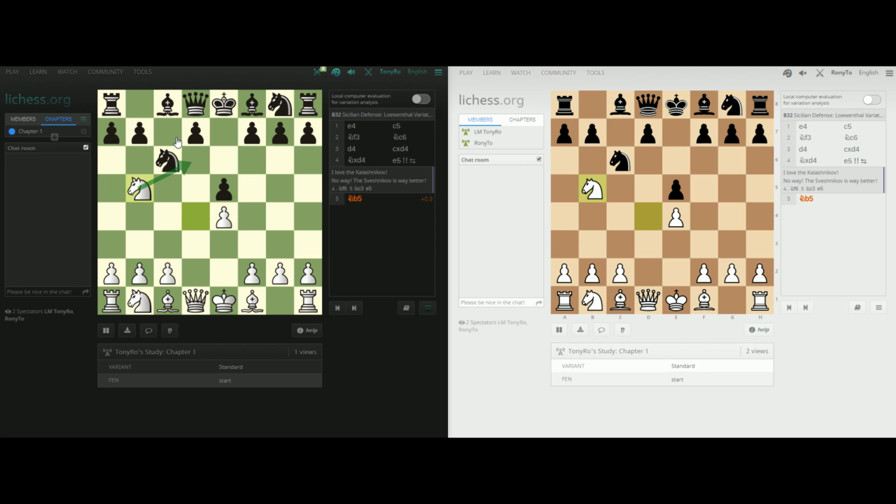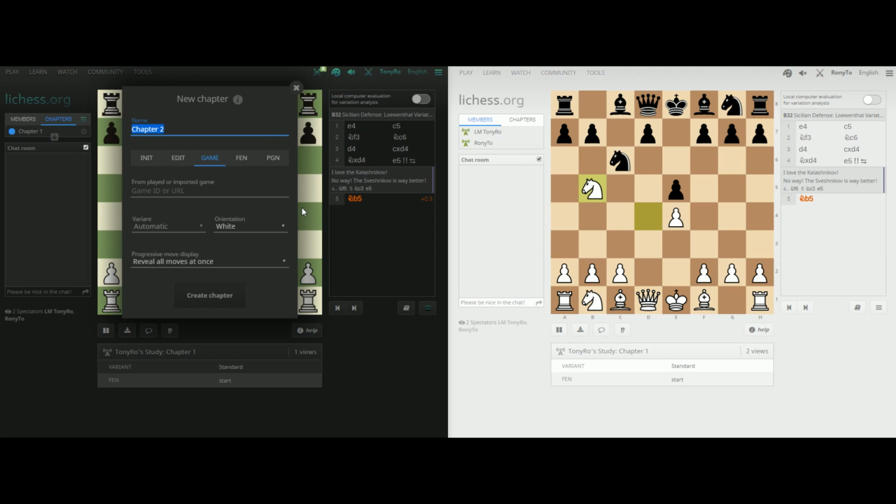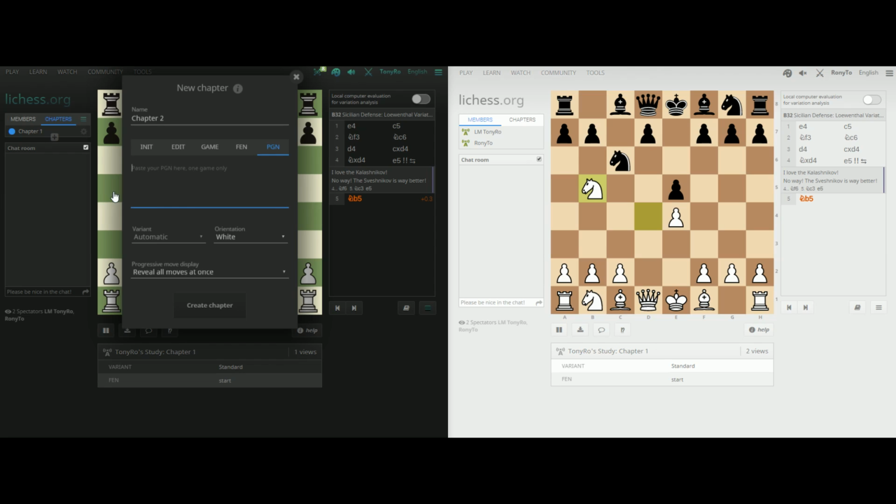on our server. So, for instance, let's say we're done talking about the relative merits of the Kalashnikov and the Sveshnikov, and I would like to show my friend this really great Ulf Andersson game that I was looking at versus Karpov. So I have the PGN on hand, and I click New Chapter, and I could name this if I wanted. So I'm not going to name it for this purpose. You'll see in a second.